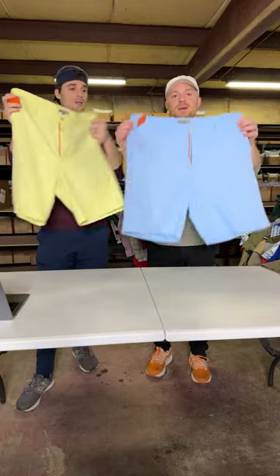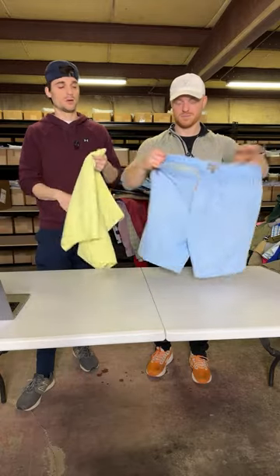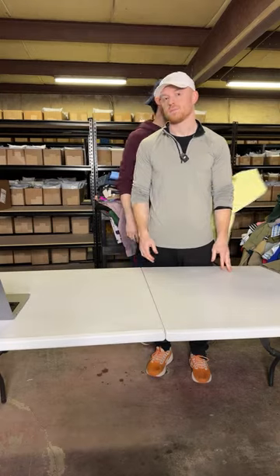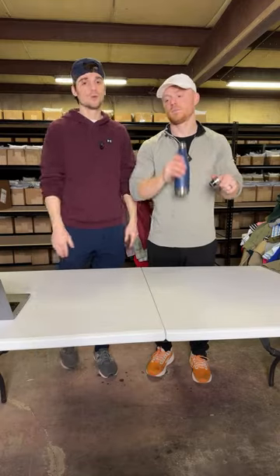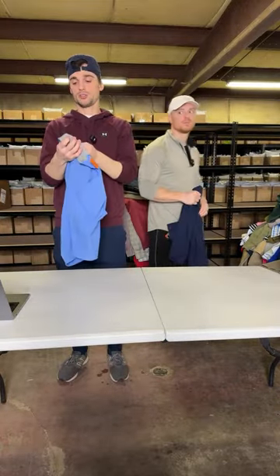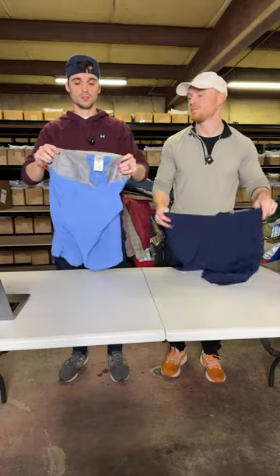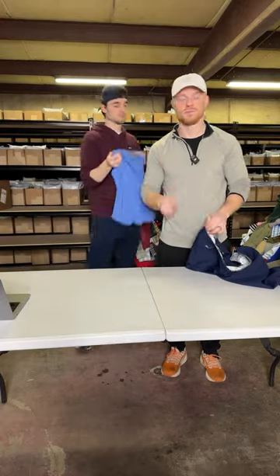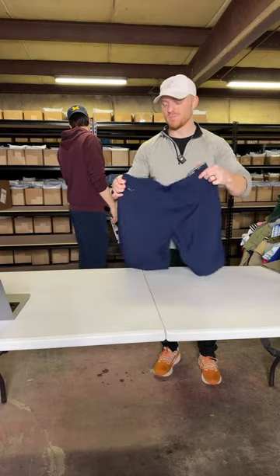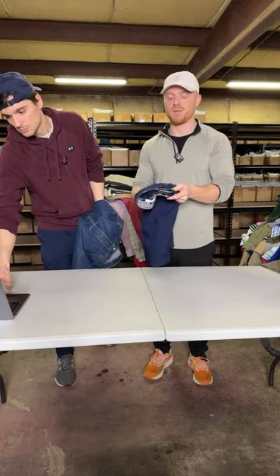Peter Millar shorts — actually two pairs. One's a Crownsport, one's a Wiki. They had a couple stains on them but were only $2 each. If we can't get the stains out, we know we can get $2 for them. This is a pair of Adidas shorts — newer style with a vintage-looking logo like they used to do. New style, old logo. I'll probably list them at $26-$28. Puma Golf polo — Puma is not the best brand for us, but the golf stuff sells decently. It might sit for a couple months but always eventually sells. Probably sell for like $12.